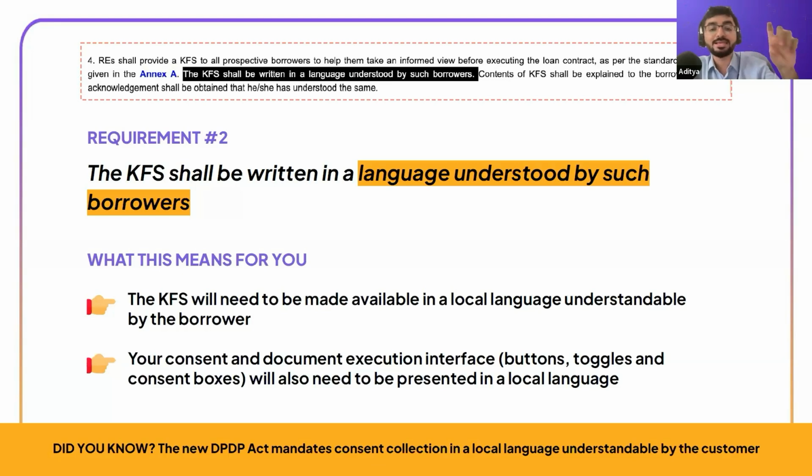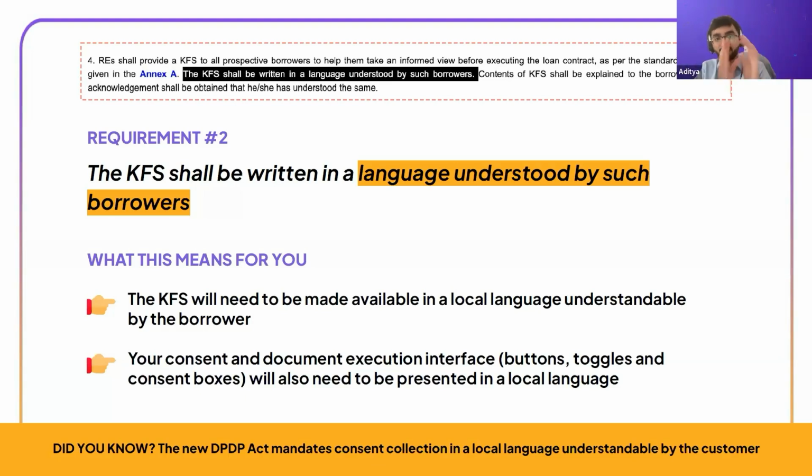For example, in eSigned, there is a specific consent that the applications like Leegality or any application you might be using take as part of the document process, which is shown in the audit trail. There are also buttons and instructions that take the borrower through that process, right? All of this likely also needs to be in a local language to fully comply with the spirit of this requirement, where each and every step is in a language the borrower understands.